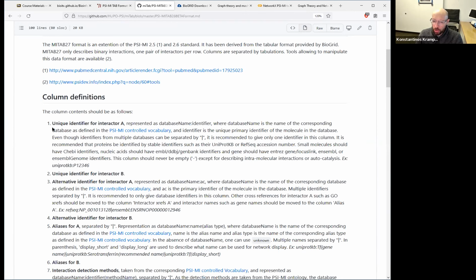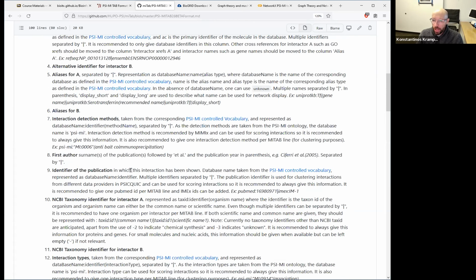So if you go across one row, and again, we'll see examples in the next slides and the code, you're going to find those columns, of which the first one is the identifier for interactor A, the first node, and the identifier for interactor B, the second node, which are linked with an edge, right? So that's the bare minimum you have, and then as it goes further, you have alternative identifiers. Those are basically protein identifiers.